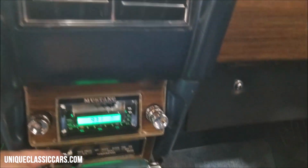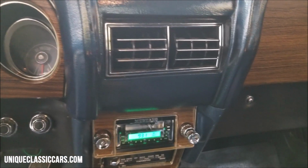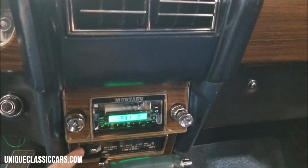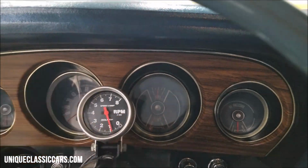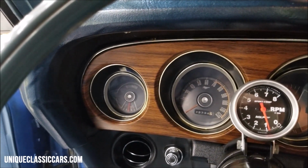You'll be able to hear the compressor kick on. Idles down a little bit. And it doesn't take long to get cold either. Turn that back off. See, fuel gauge appears to work fine. Sorry about the glare. A little tough on these. You get a bright light in here.